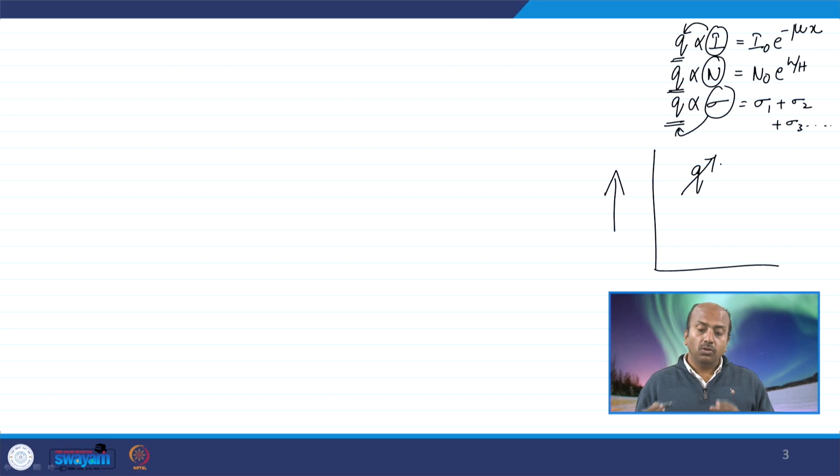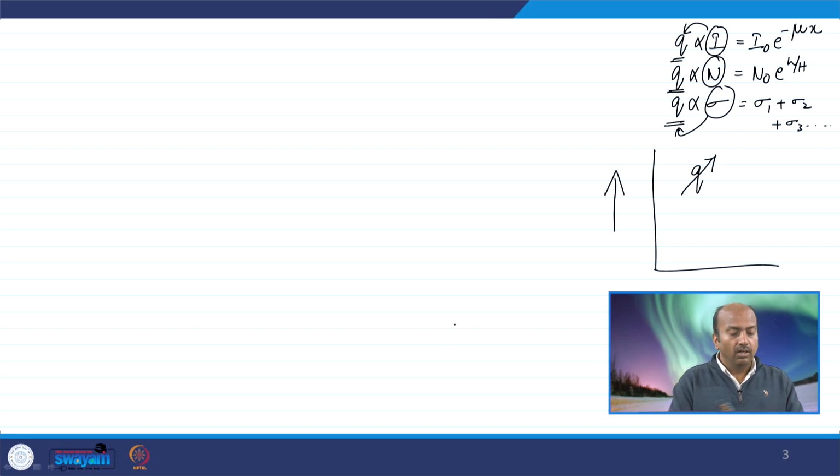The most important variability that has been forced onto Q is the exponential decay of intensity and exponential growth of number density as you travel from the top towards the bottom. Okay. So, the peak production is reached when the intensity is just enough to ionize atoms and molecules. As it travels further down, the number of atoms will increase, but due to the low availability of photons, the production rate further decreases. This is simple.